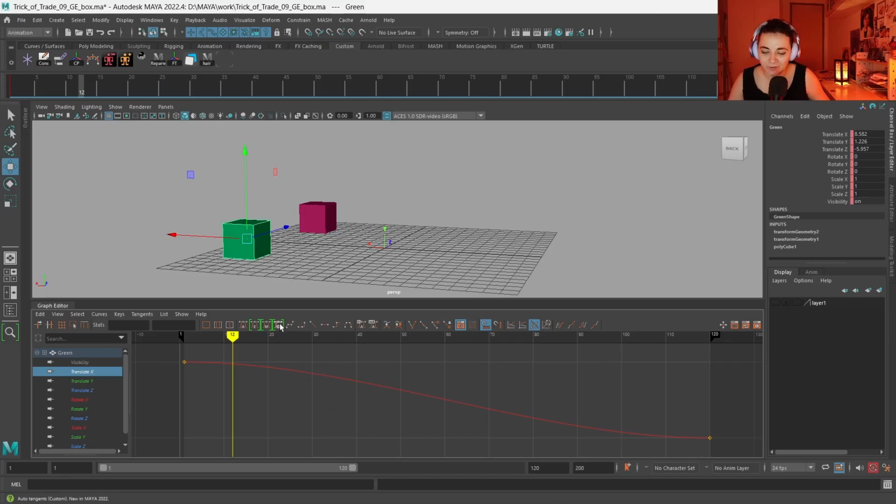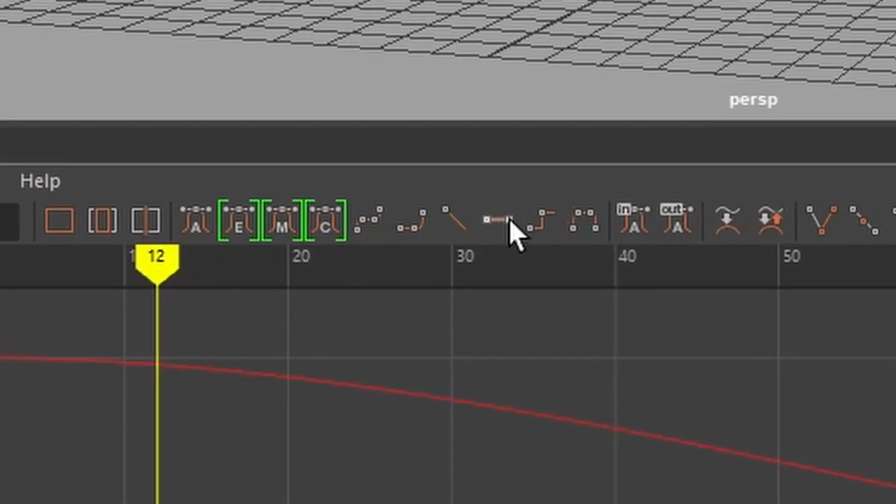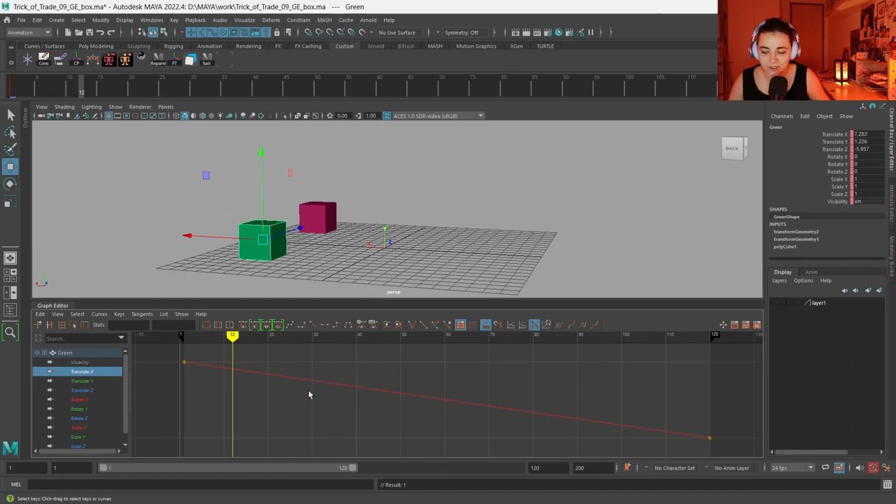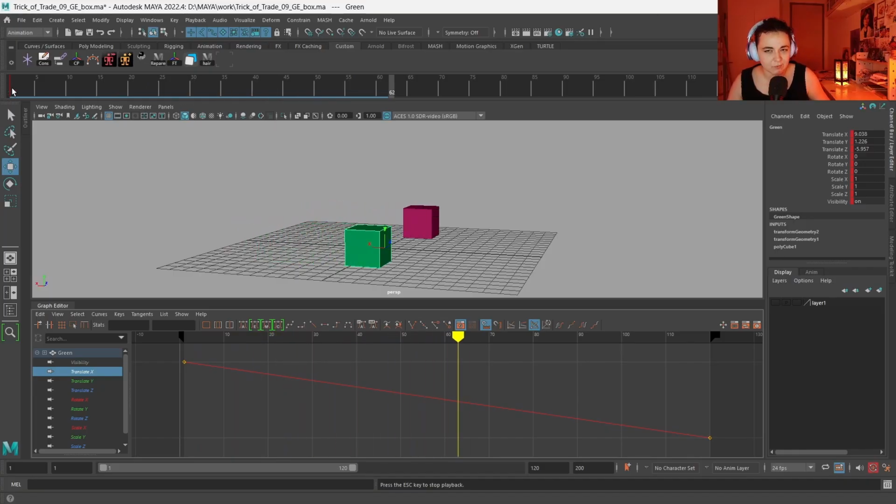On top of the graph editor, you can see there are icons that can change the type of the curve we have here. If we click on this one, it's called linear tangent. Suddenly, the whole curves become completely straight, like a super straight line. Let's see if it changed something. It does, right? Interesting.